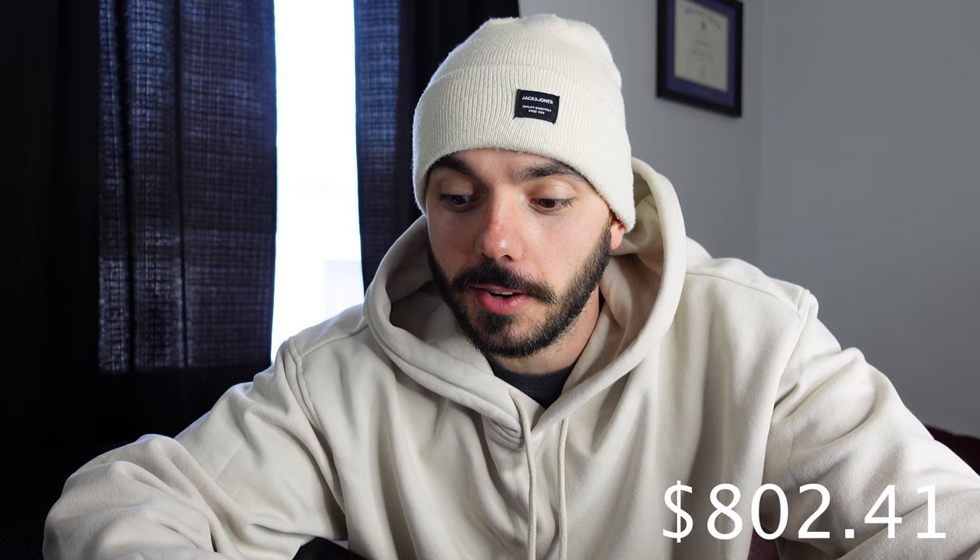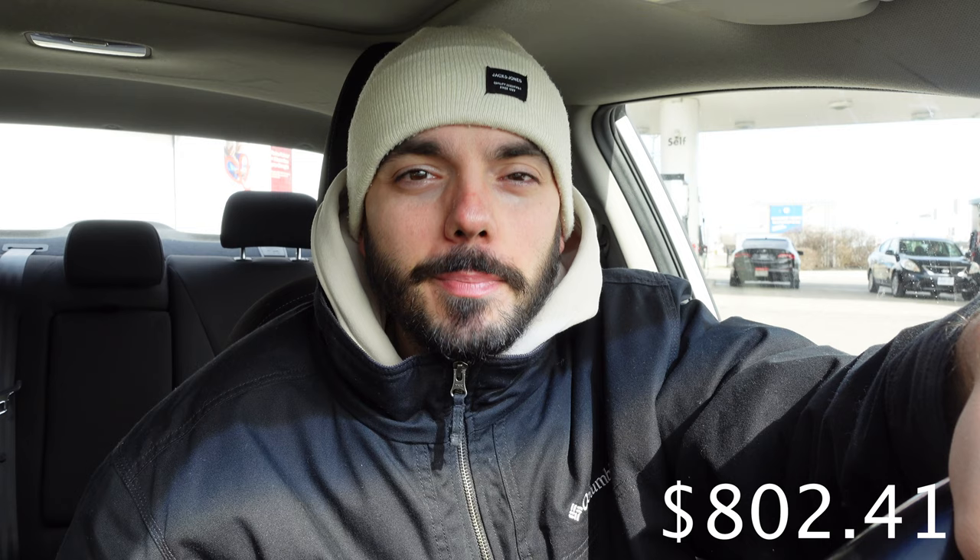It's day six and I just got a notification for an iPhone 13 Pro listed at $150. I messaged the seller right away and hopefully we can secure the deal — the back glass is cracked and that seems to be the only issue. The buyer agreed to sell me the iPhone 13 Pro for the asking price of $150 with the cracked back glass. We got the phone — it's a 256 gigabyte, not 128 like I thought, which is sweet. I should be able to make $200 to $250 profit on this phone. This is the deal of the week I've been waiting for.